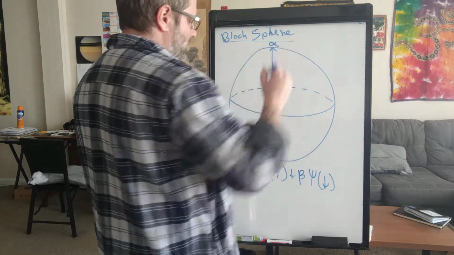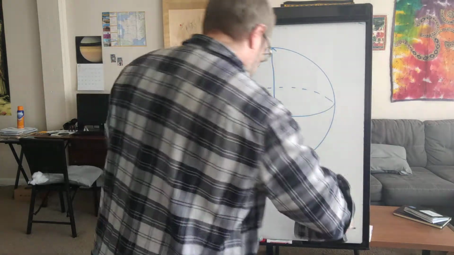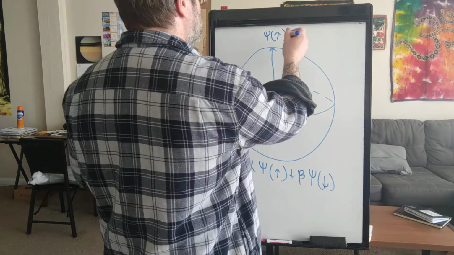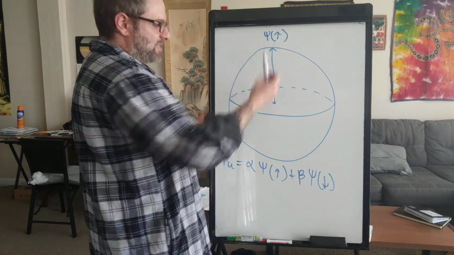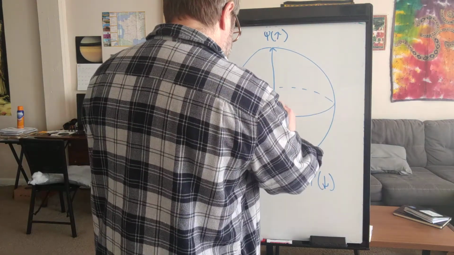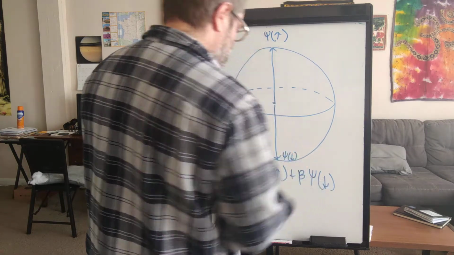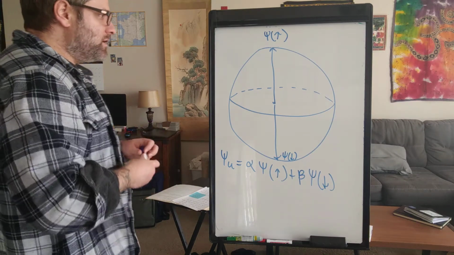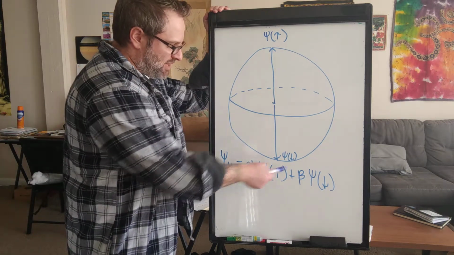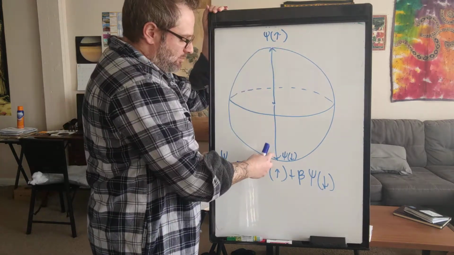North Pole, well, we'll call that, let me erase this. This is our psi up, all right? So this would mean that alpha is equal to 1, and that state is definitely just in that state there, okay? And then, if we wanted psi down, that would just be this guy down here. Okay? So, if we take the relative proportion of alpha and beta, right, we don't necessarily just have alpha equals 1, beta equals 0, or beta equals 1, alpha equals 0.